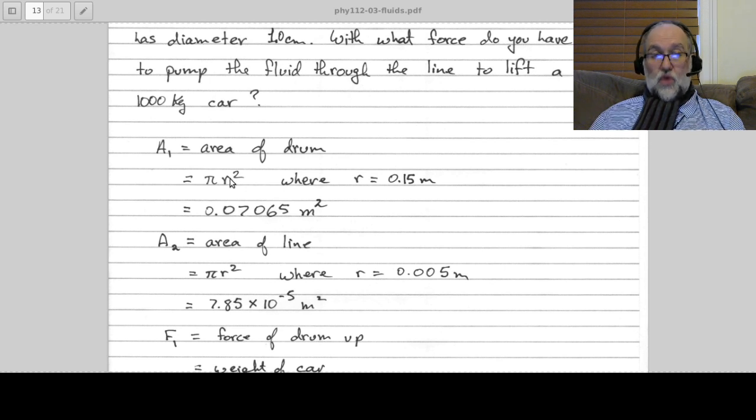So for our drum, the diameter was 30 centimeters. The radius then would be half of that, 15 centimeters. And we have to convert that to meters. So 15 divided by 100, you would just move the decimal to the left twice, and that would give you 0.15 meters. Okay, so the radius of the drum in meters is 0.15 meters. All right, so pi 3.14 times 0.15 squared gives you 0.07065 meters squared. Okay, so I skipped some of the details, but I'm pretty sure you guys could do this calculation. All right, so pi r squared.